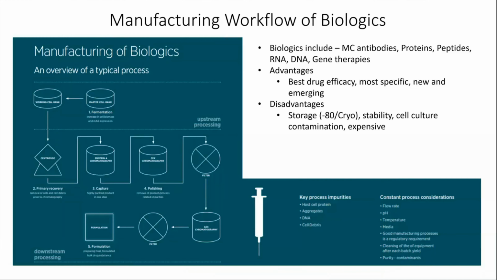Because proteins are shipped on dry ice. Dry ice is usually at minus 120 Fahrenheit. No, minus 120 Celsius. And then liquid nitrogen's at minus 200 something. But dry ice is what we usually ship our proteins on. So they need to be cryopreserved, very, very cold, which costs a lot of money.